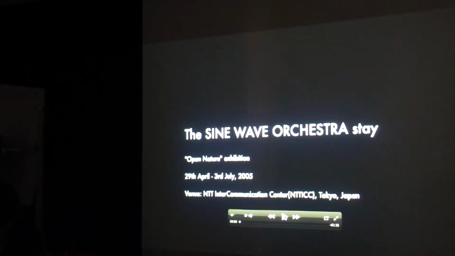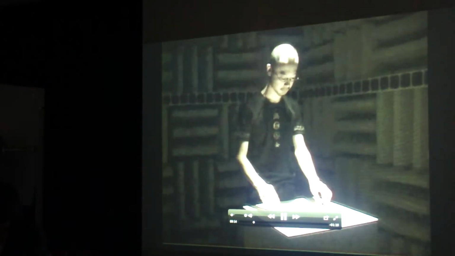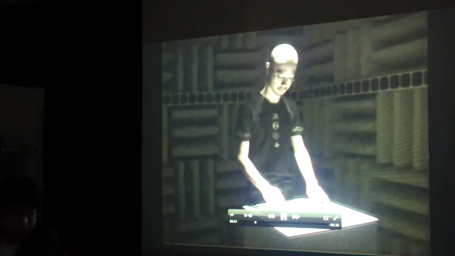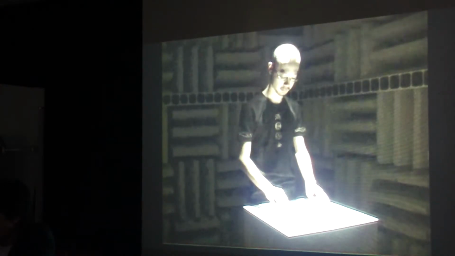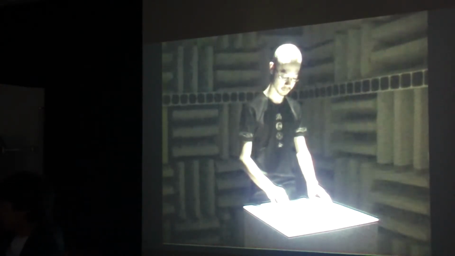We did the work around 2005, which means 8 years ago. So it's kind of an old school interactive work. In the work, we have 2 controllers in the center of the anechoic chamber room, one for changing the frequency you could listen to, and one for changing the position.